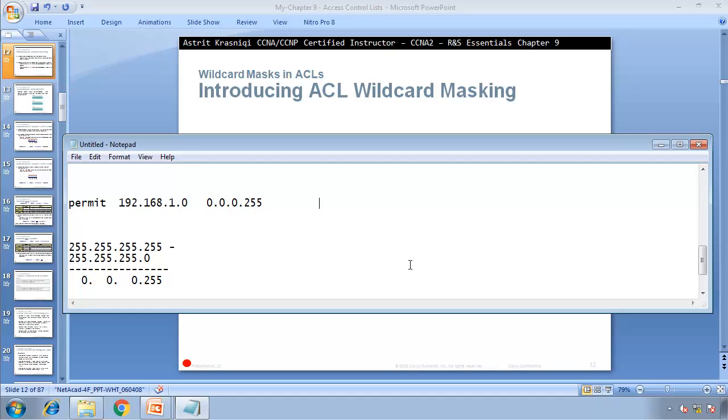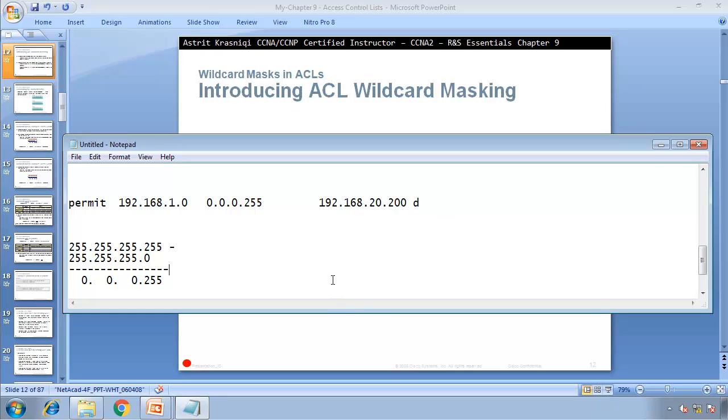So if a packet comes in, for example, with address 192.168.1.55, is that going to be permitted or denied? Well, because the first 3 octets match, that's going to be permitted. So I'll write a small p there. If an address comes in with 200, again, because the first 3 octets match our statement, that's going to be permitted. If I put 192.168.200 here, the third octet is different. It should be 1, that's what we say, and that's going to be denied.